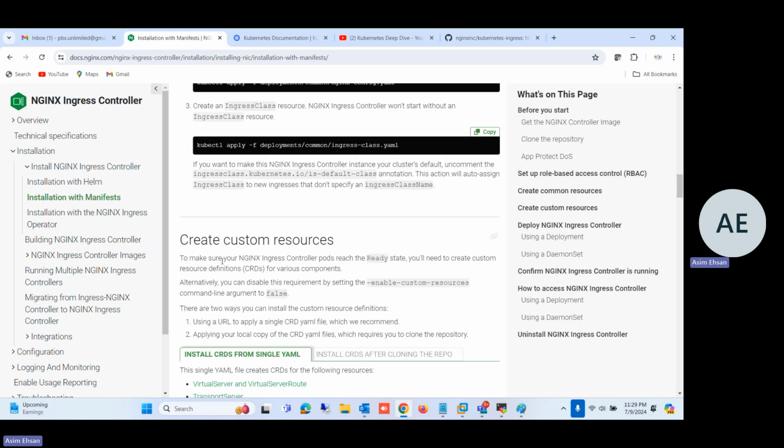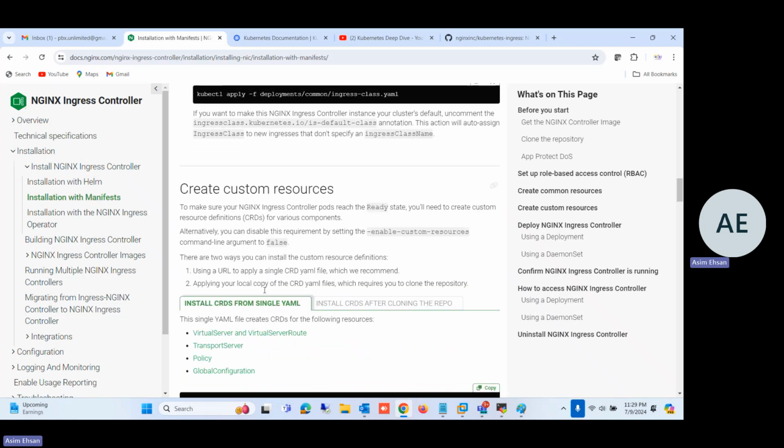Create custom resource. To make sure that the class is ready, you will need to create custom resource definitions for various components. So custom resource definitions, other than the default API resources provided in the Kubernetes cluster, will provision some additional API resources to manage the ingress controller.